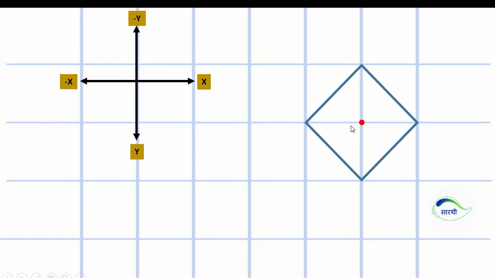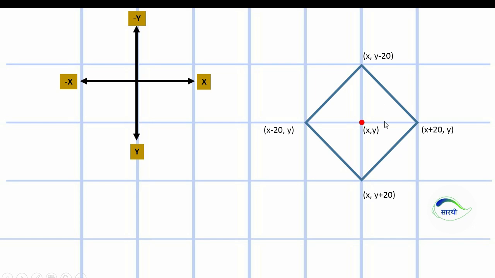So this is our data point and its axes are x and y, and let's assume this distance is 20. So as per this, this point will be x minus 20, because the left side is minus, so this distance is 20, so x minus 20 and y is the same. This will be x the same and y minus 20, because upside is minus y. The same, x plus 20 because the right side is plus x, and y the same. And the same for the downside, x is the same and y plus 20.